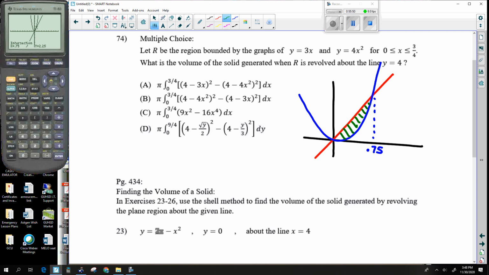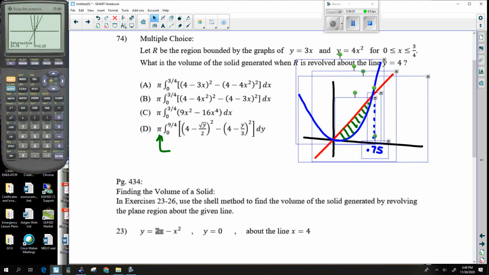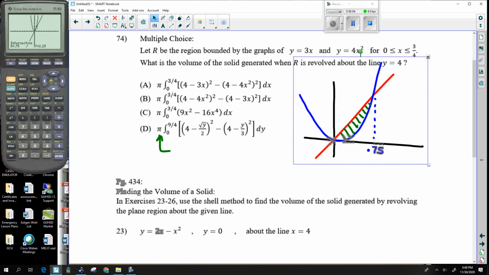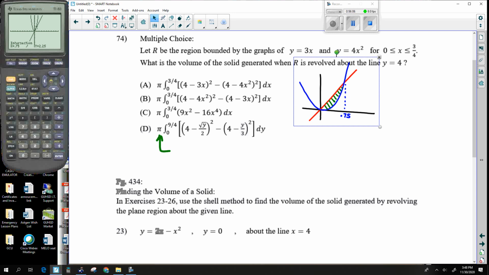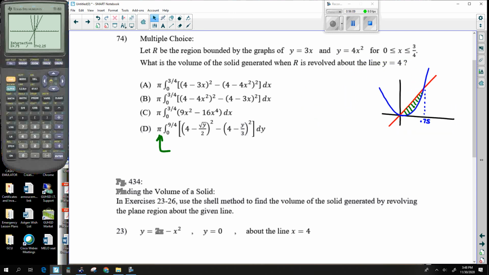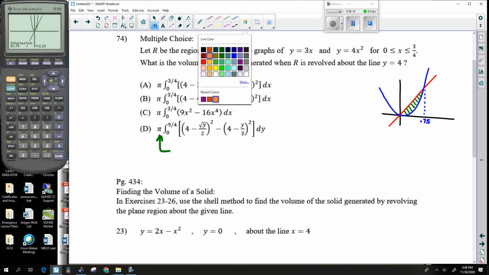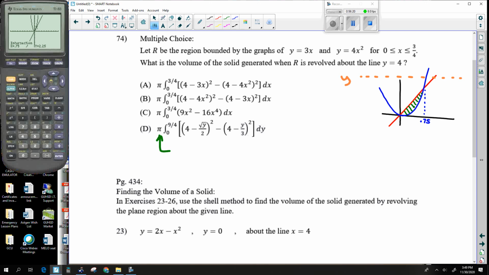What is the volume? And what I noticed is they have a singular pi out here, so this is most likely going to be the disk method that they're implying. No guarantees, but we'll see. So the disk method is kind of what they're looking for. And so this is about the line y is equal to 4. So y is equal to 4 is way up there. So the big radius is the blue, little radius is the red, and you'll see exactly what I mean by how people write this differently.